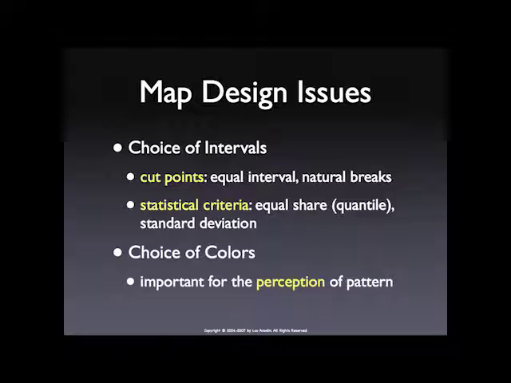Now, I said, if you don't ask questions, I will start asking questions. Well, what do you think a standard deviational map might be? What is a standard deviation? It's a measure to look at how the distribution varies around the mean. So it's the square root of the variance. It's the average of the squared deviation from the mean. So it gives you a sense of the spread.